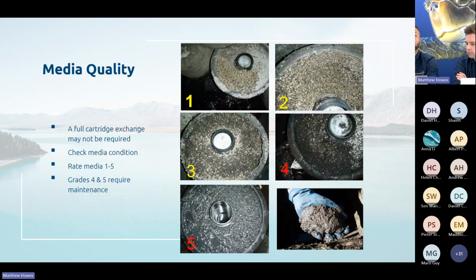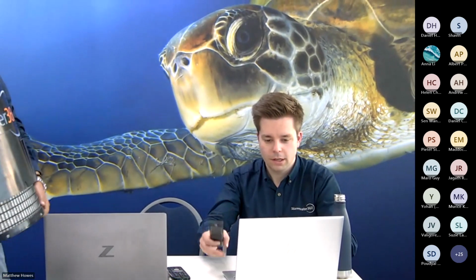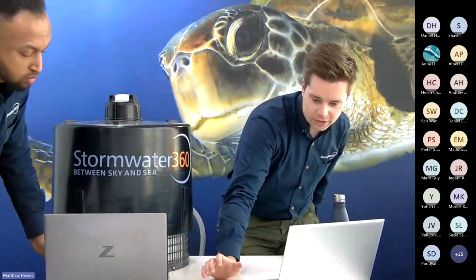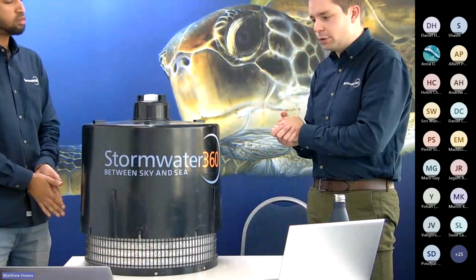Another maintenance trigger that we recommend definitely checking is the condition of the media. And this is typically quite easy to do with the StormFilter. We can quickly show how easy that can be. Let's stop showing the screen and we'll show you just the process, because that, again, one of the things with the StormFilter being without standing water is quite important from an access perspective and an inspection perspective. But the other thing is just how easy it is to view the media.